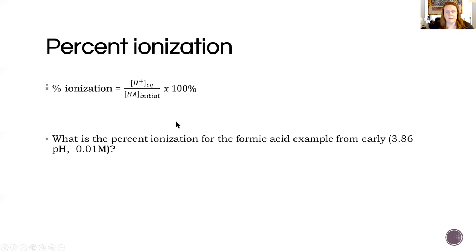Okay, so this is a review kind of something we did in Gen Chem 1. We did a titration experiment where you are ultimately trying to calculate how much hydrogen ion is present as a function of how much acid was in there initially. So that's called percent ionization. So this formula shouldn't be new to you. This should be a review formula. So try this problem really quick and see if you get the right answer.